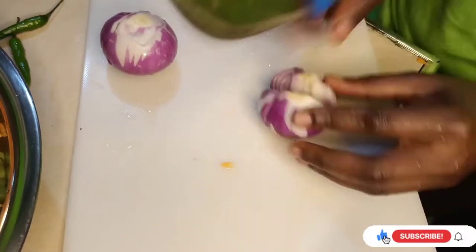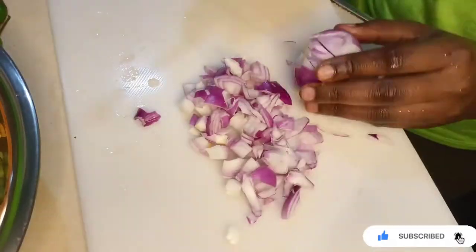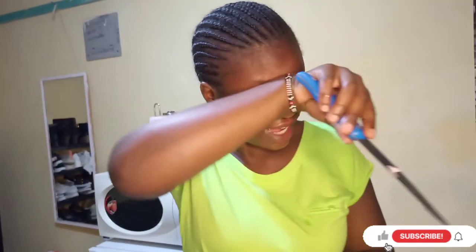So I'm going to start by cutting my onions into small pieces. And guys, cutting onions is one of the worst things I do in the kitchen. Like, I just don't have a choice. I always shed tears like crazy. Like, you might think someone has beaten me or something.